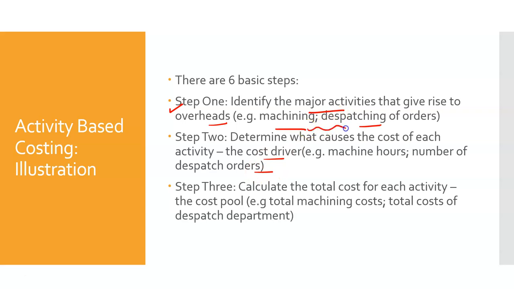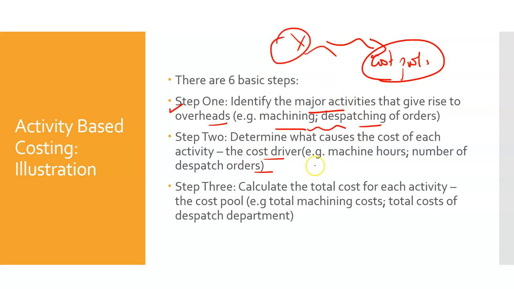Sometimes you won't get these costs perfectly, so we have what we refer to as cost pools. We find all costs that are similar, put them all together in the same cost pool, and then assume a strong enough driver that is causing them. That's how you think about it.